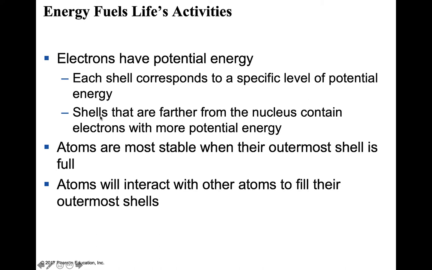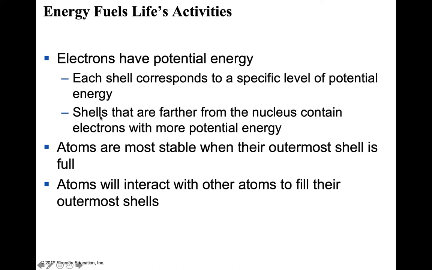Now, when we introduced atoms, we introduced the concept that electrons are arranged in shells around the nucleus. So let's think about this. The further a shell is away from the nucleus, the electrons in that particular shell will have a greater potential energy than those that are closer to the nucleus. Really important concept for us to mind.